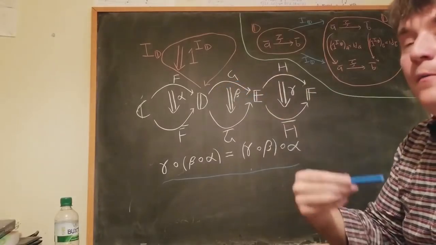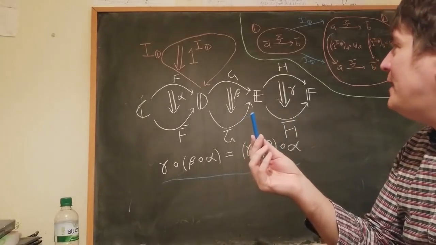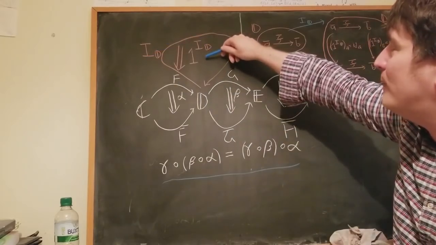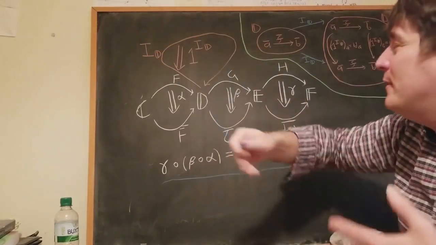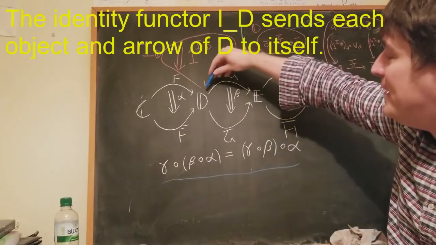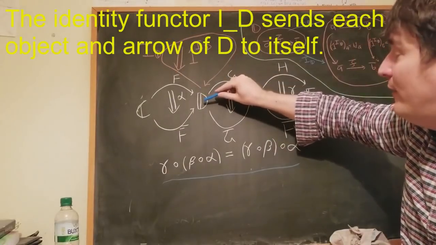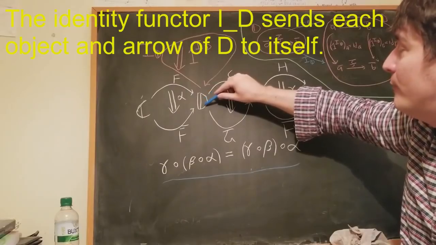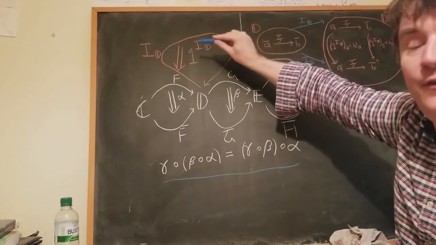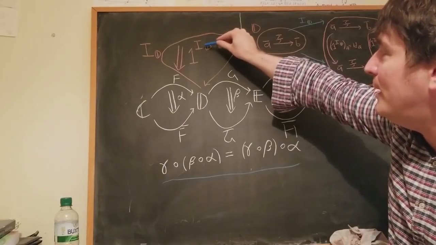Okay, so here is where we have two different notions of identities. We have identity functors and identity natural transformations, and they're both playing a part in these ideas, so we can see the difference between them. So remember, the identity functor is just something that sends every object of D to itself and every arrow of D to itself. Now also, we have an identity natural transformation from that identity functor to itself.